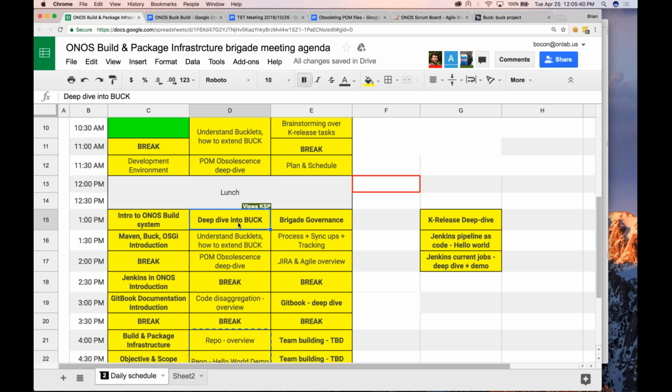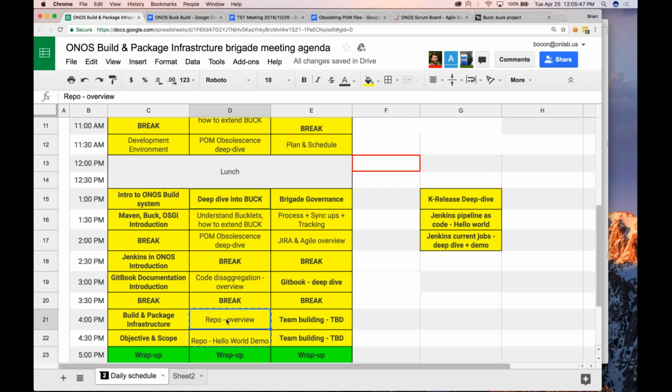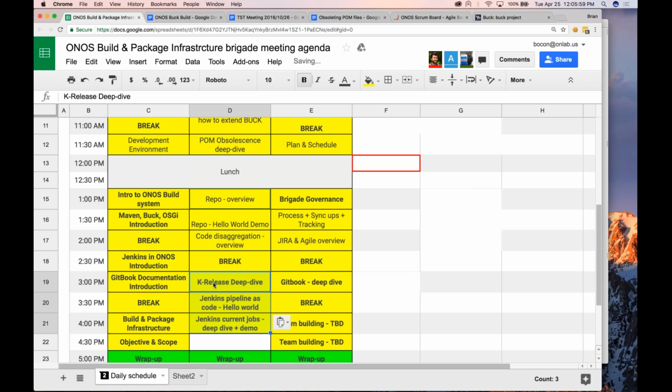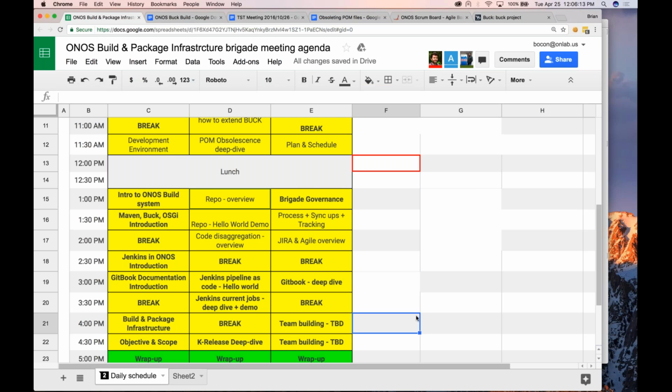You want to do the repo stuff right after lunch? Yeah. Okay. Let's do that. Okay, that sounds good. So we'll do that right after lunch, and then we'll talk about code disaggregation after that, take a break, and then have Ray walk us through the pipeline, and then have a quick break, and then maybe talk about the K-release stuff.